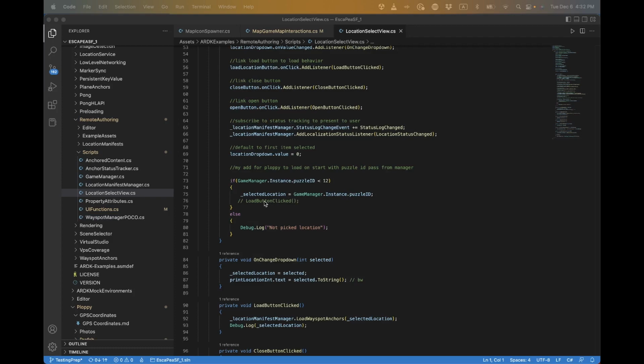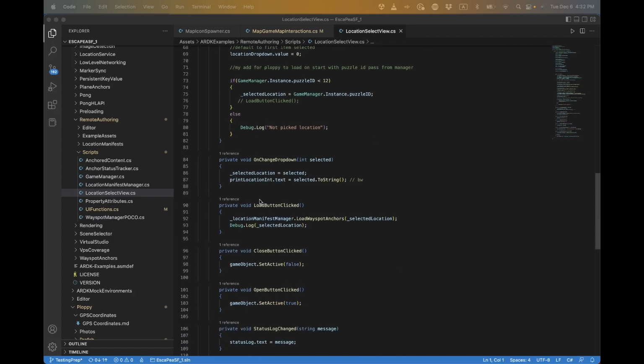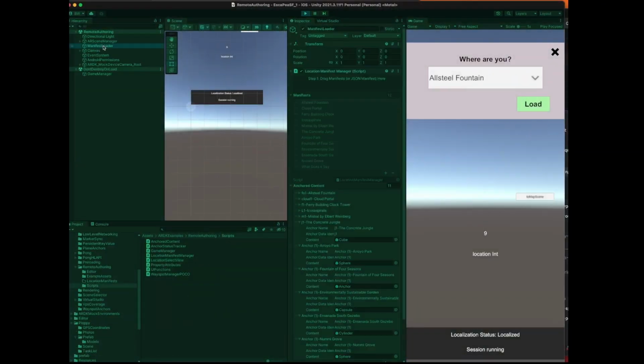So when you click on the load button, the anchors for that location get loaded. And how do you know what ID to use? Going back to remote authoring, in your manifest loader, this list is the ID.